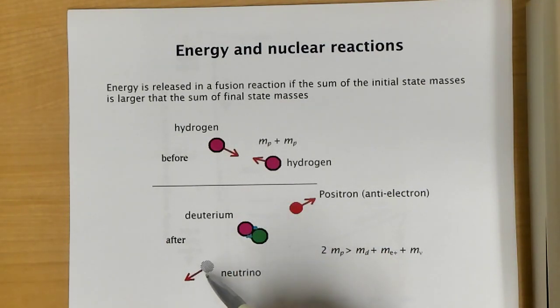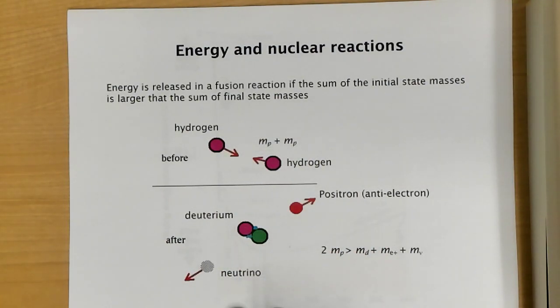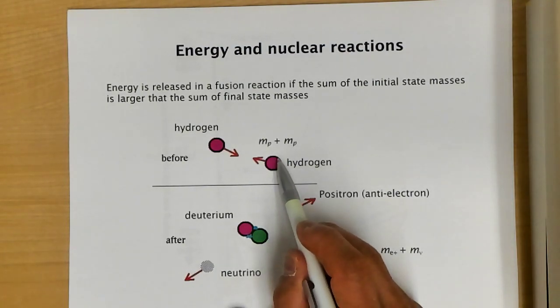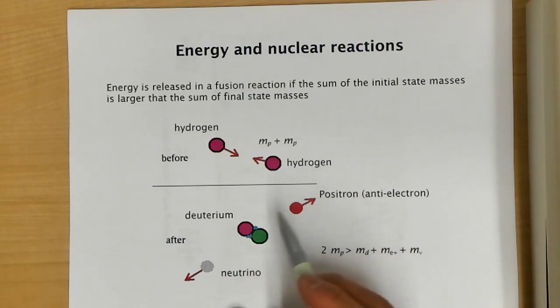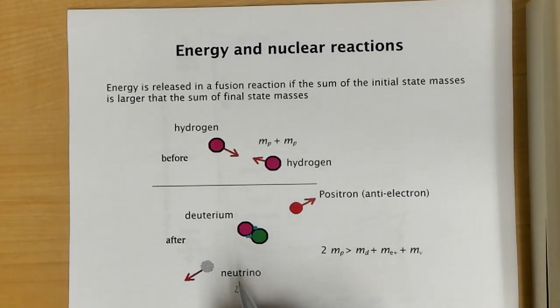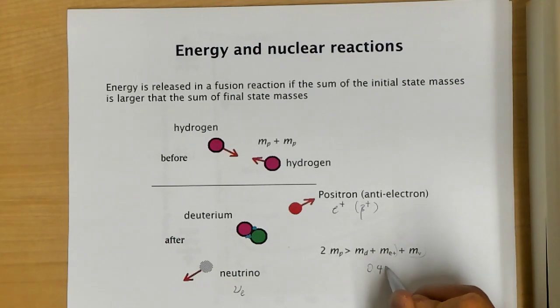Okay? And in fact, if I work it out, so that these are 2 protons, this is a proton and a neutron, and by the way, there is something non-trivial that happens here. One of the protons has to convert into a neutron, and this happens through the weak interaction, where a proton converts into a neutron, as well as a positron, which is an anti-electron, as well as a neutrino. The symbols are nu e, and this is written as e plus. Sometimes you also see it as beta plus. And the amount of energy released here, the difference between the mass of 2 protons and the mass of the deuteron, the positron, and the electron neutrino, is 0.42 megaelectron volts.